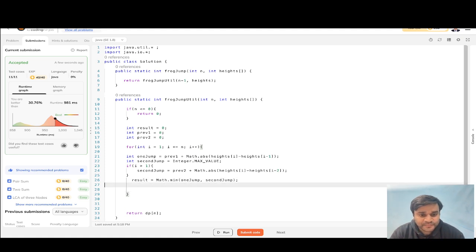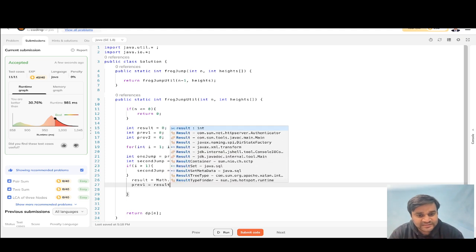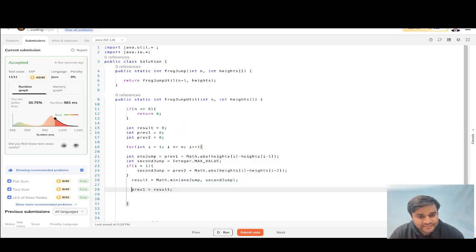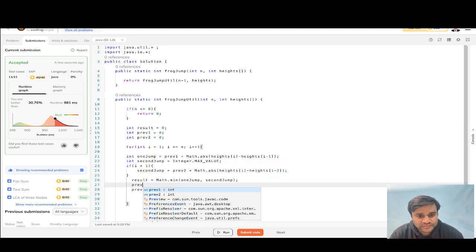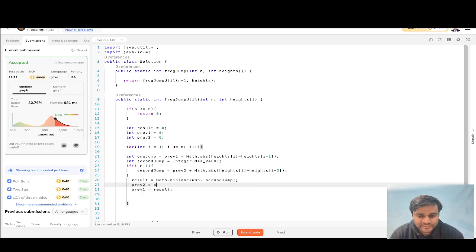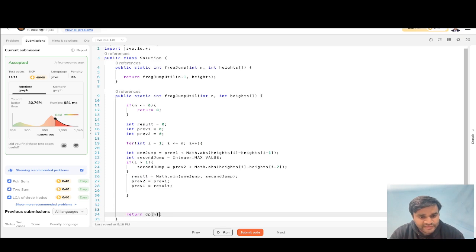Now my previous one will move to the next one, which means result, and my previous two will be my previous one. Now we will return result only.